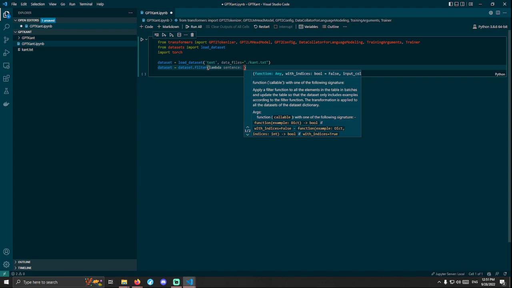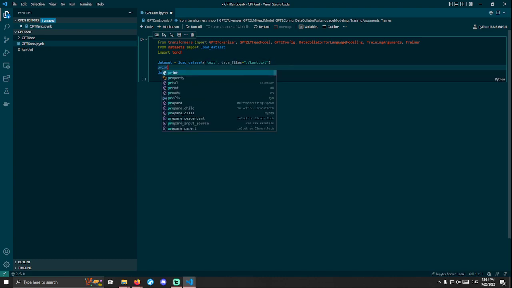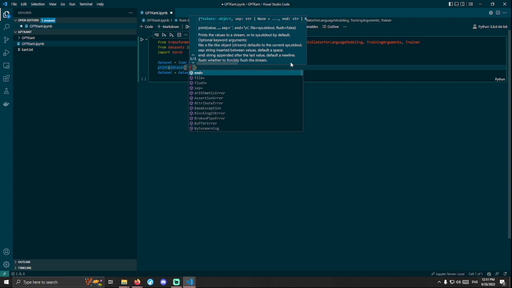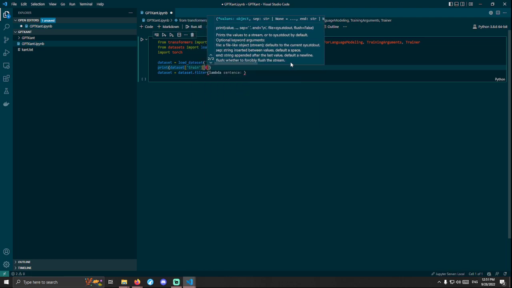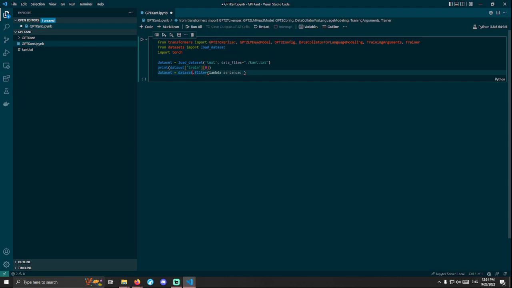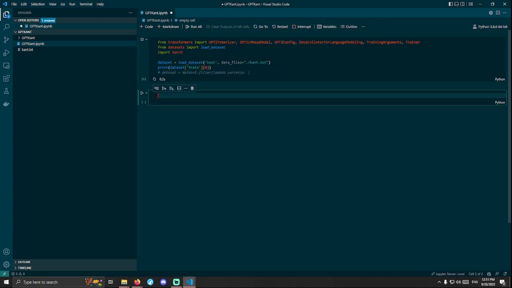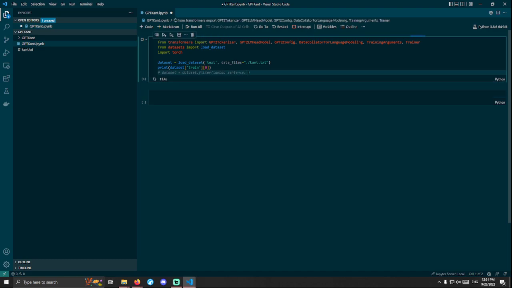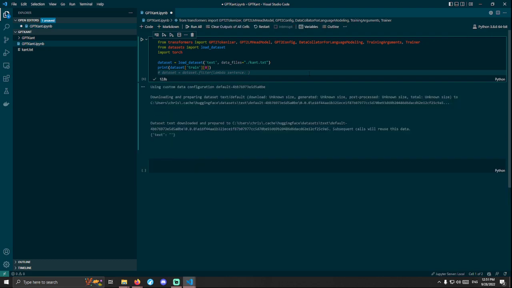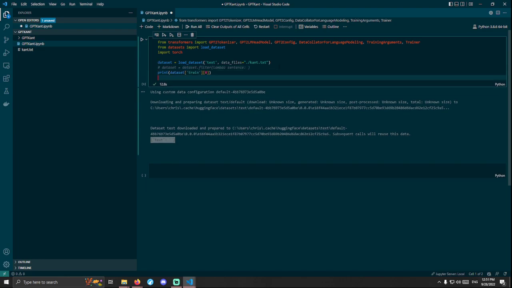And here, let's do this so that I can show you. So print dataset train, and we'll just print the first, and then we'll comment this out. Right, so it's loading up the dataset really fast. This should take a couple of seconds. And we can finish this while it's happening. But so here we go. This is the first sentence in our dataset, right? It's just an empty space. So we want to get rid of those.